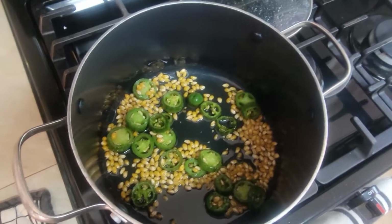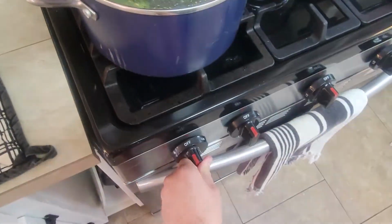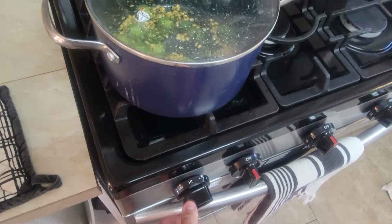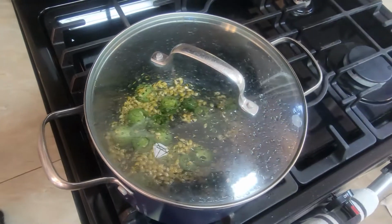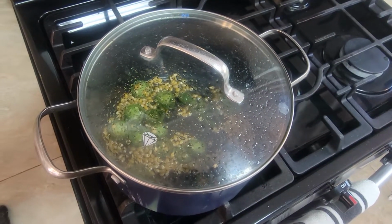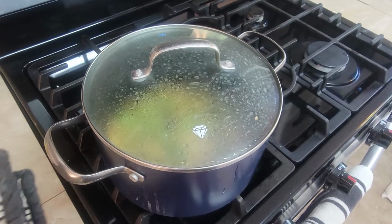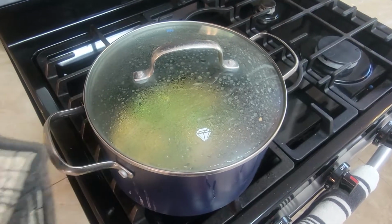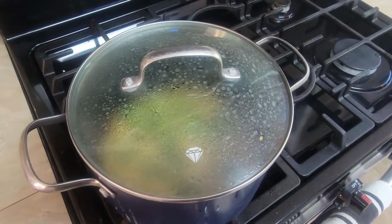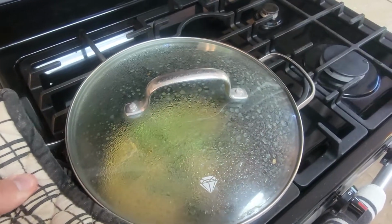Alright, so once that's in there, we're going to turn the heat back on. I turned it off just temporarily so I wouldn't be splashed by hot oil. And then what we're going to do is wait a couple minutes and your kernels should start popping. While you're waiting on those popcorn kernels to pop, it might be a good idea just to give it a little bit of a shake every once in a while, just to make sure that there's nothing sitting on the bottom that'll stick. Again, just shake it a little bit, mix everything up.